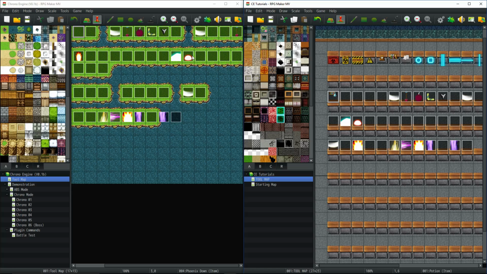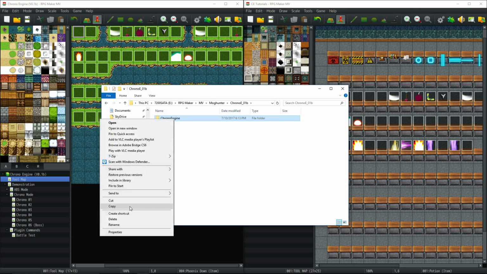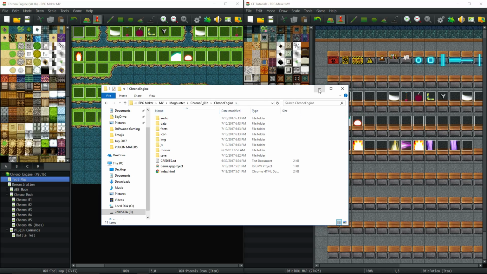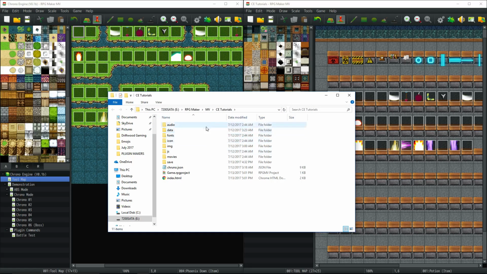It's a long process. You basically need to go to Game, Open Folder for the Chrono Engine. Take the entire Chrono Engine, copy it. You just created a new project, right? This is for doing a new project, right? So I'm going to stress this is at your own risk. Don't overwrite and ruin your project if you've been working on it a long time. This is for if you've created a new project. Open your folder for the new project you created, and basically you're just going to paste everything inside there.